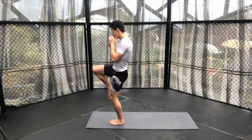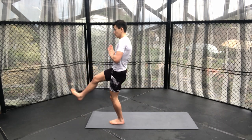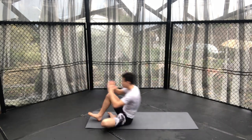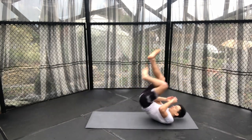Once we've done this four times, we're going to straighten our right leg and slowly pistol squat all the way down, then catch our triangle and come to our figure four sit-ups, pushing our hips forwards and then pushing our hips upwards for the triangle.